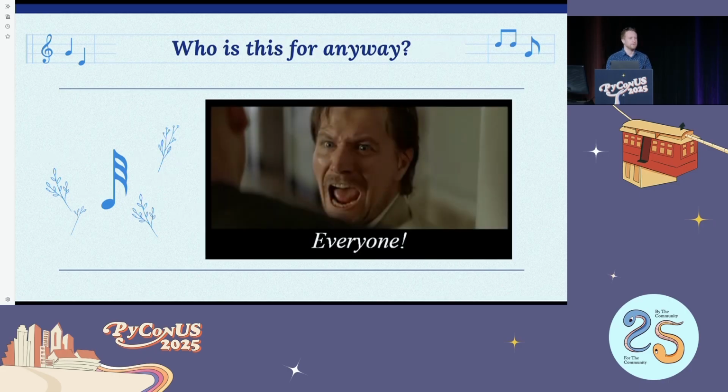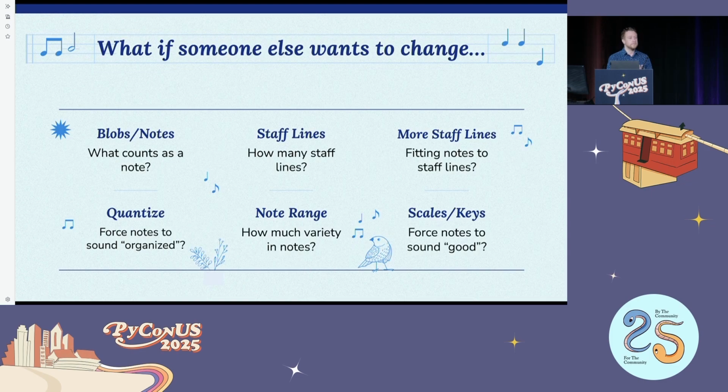But what if it was for everyone? What if I wanted to show someone else? And the notebook was already becoming interactive because I wanted to play with it, so what if someone else wanted to play with it? But what if someone else wanted to change all of these things too?